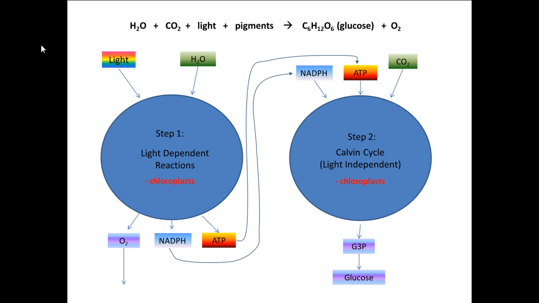So if we look at the overall summary equation, we can figure out where the reactants and products are. Water goes into the first step. Carbon dioxide is not used until the second step. Light is only used in the first step, and pigments are found within the chloroplast. You have to have all of these parts. If we look at the outputs, the arrows that are actually leaving this system, the only things that leave are glucose, starting from the form of G3P, and oxygen, serving as a waste product of photosynthesis.